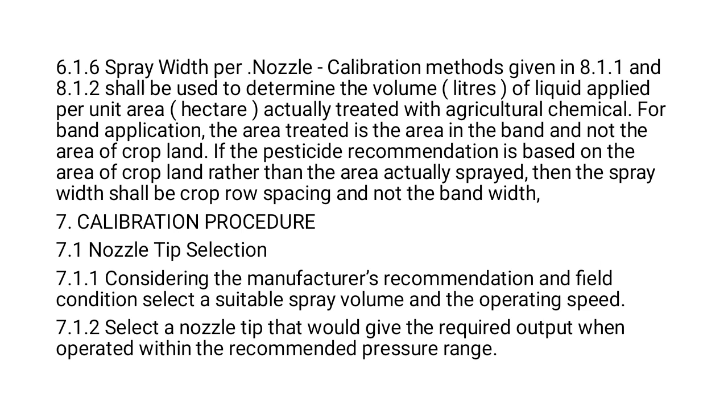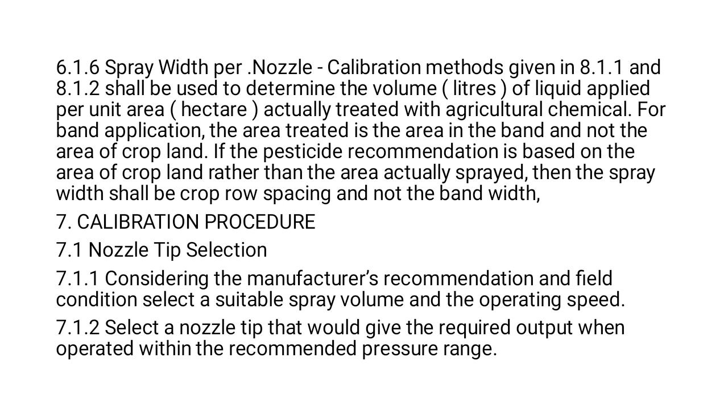Spray width per nozzle: the calibration method is given as per the standard and shall be used to determine the volume of liquid applied per unit area actually treated with agriculture chemicals. And for band application, the area treated is the area in the band and not the crop area of the crop line. If the pesticide recommendation is based on the area of crop rather than the area actually sprayed, then spray width shall be crop row spacing and not the band width.